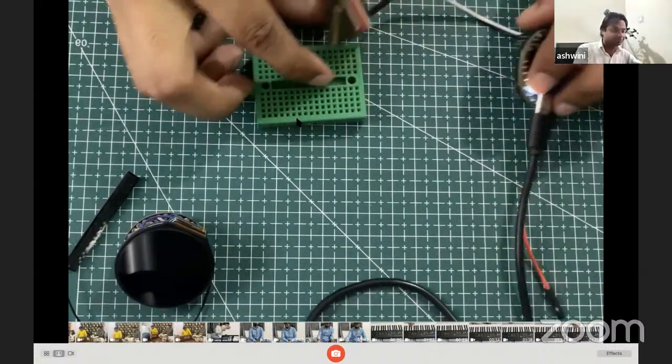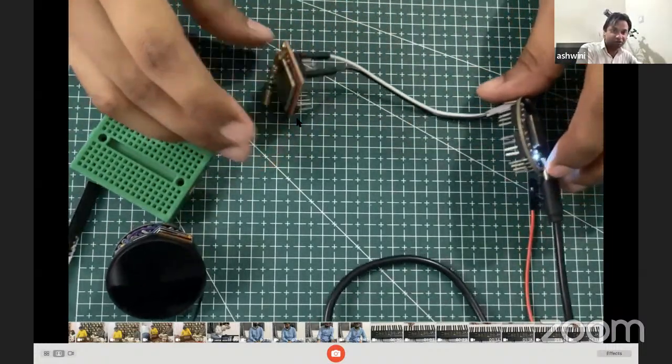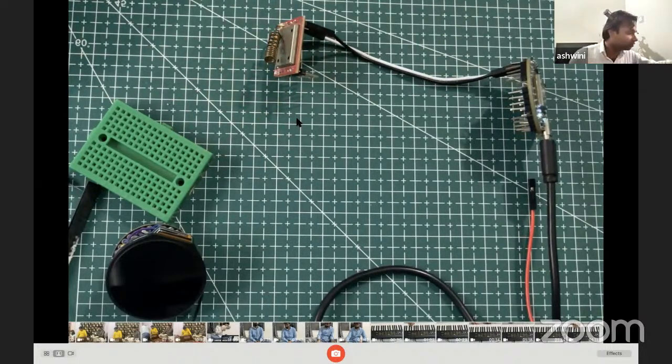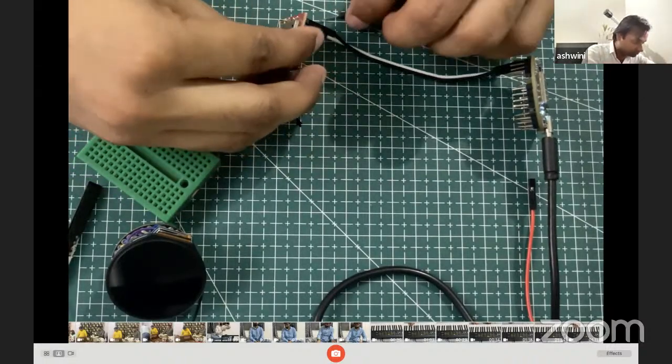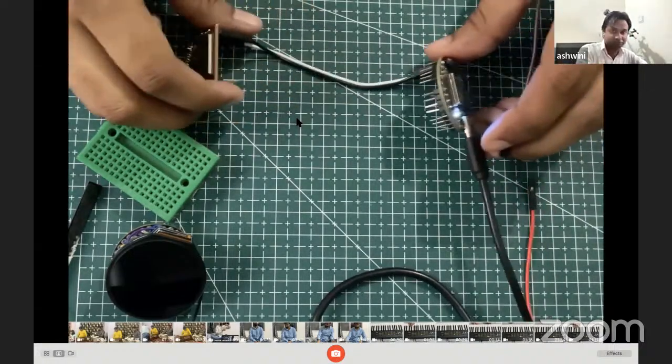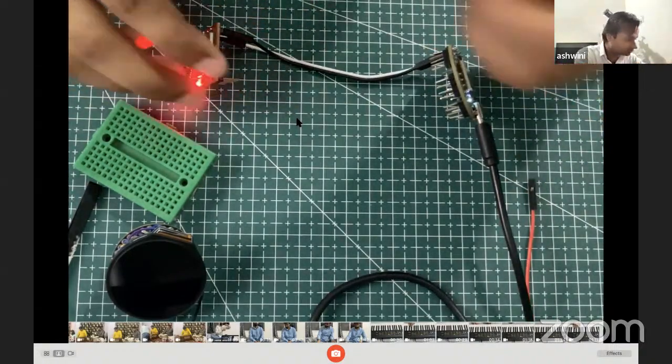So, as you can see, the module got power. It's powered on, and now we are going to add the Rx Tx pin.